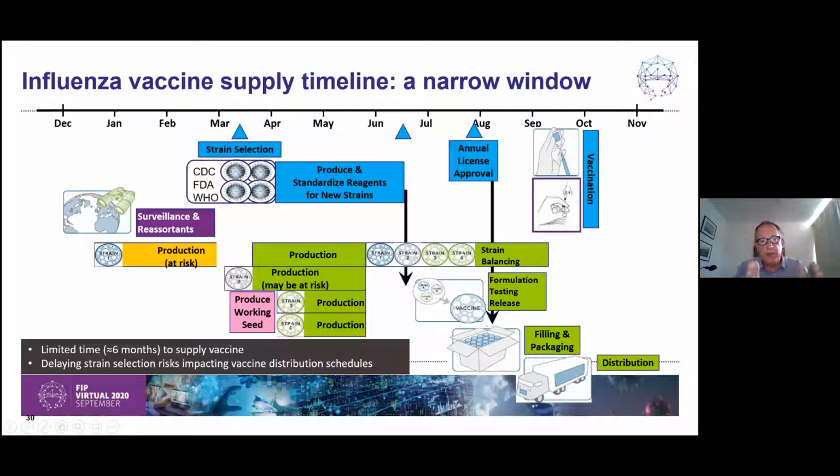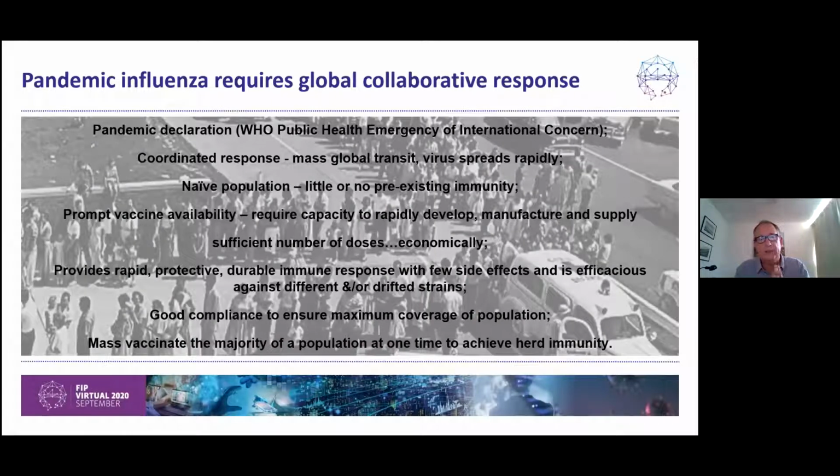So it's a narrow time window, it's time critical, it's multifactorial in terms of balancing the 4 strains, getting them made, and the collaboration is to get visibility to manufacture at risk so that we can meet the timeline to supply August or September for vaccinations in national immunization programs through pharmacists, through healthcare workers, to maximize that herd immunity. This is the kind of criticality and the challenge that we face.